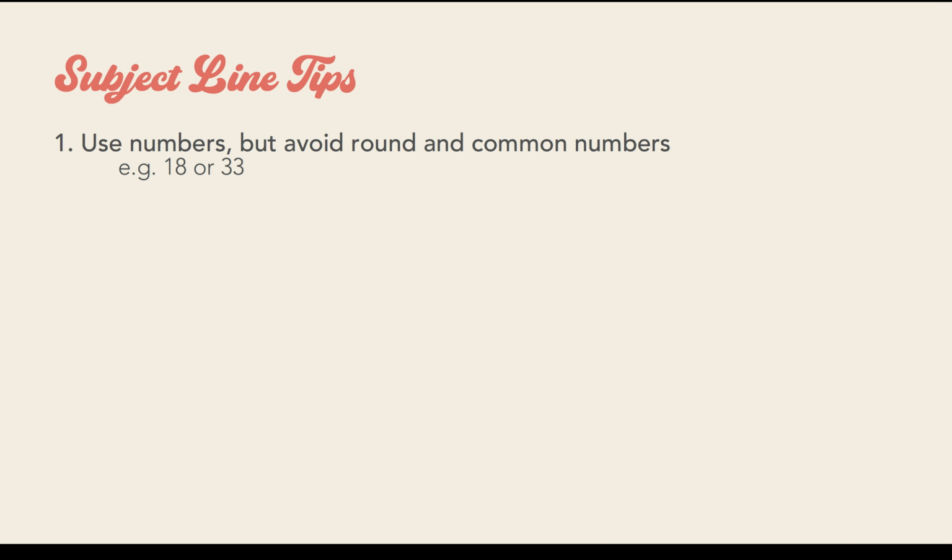Now, a few tips. Use numbers in your subject lines. They tend to perform well because they imply concrete information. However, avoid numbers that end in 0 or 5, like 20% or 15 minutes, for example, because they feel less specific. Many businesses use these numbers in discounts or promotions, so we tend to ignore them. A number like 18 or 33 is more eye-catching. Also, avoid spam trigger words such as free or guarantee, which could send your email to the spam folder.